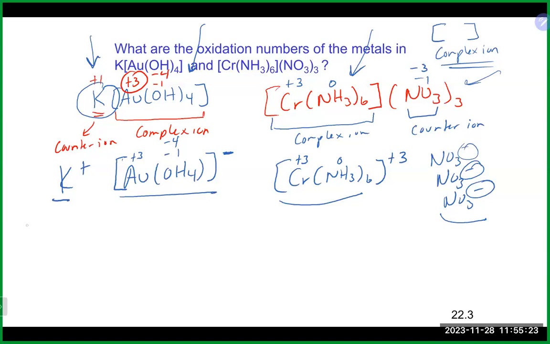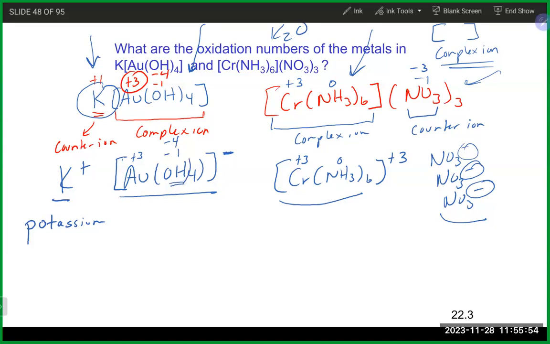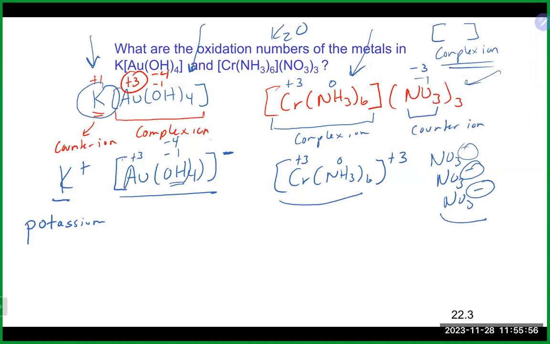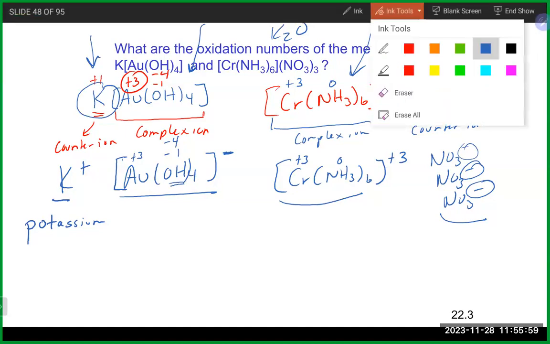And the good news about counter ions, regardless if it is positive or negative, you basically just use the name of it, right? So just like if we had K2O, you would call that potassium oxide. Regardless of how many potassiums you have, you just use the whole name of the counter ion. Now here we have some ligands, which in this case, I feel like my parentheses is in the wrong spot there. We do have hydroxide there, so we would want to go to our table and figure out again what we should call it.